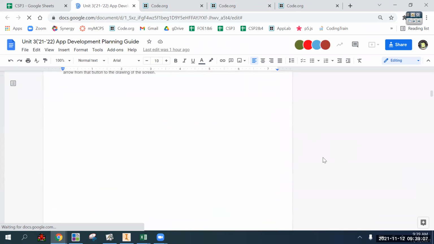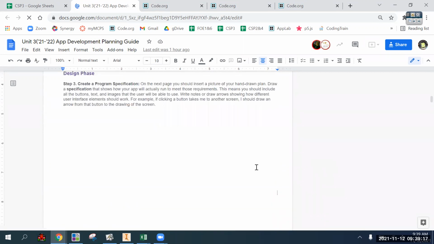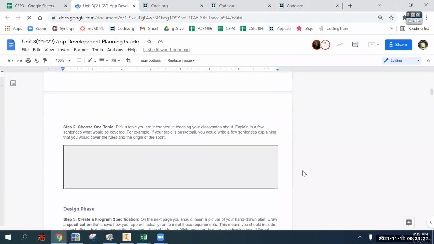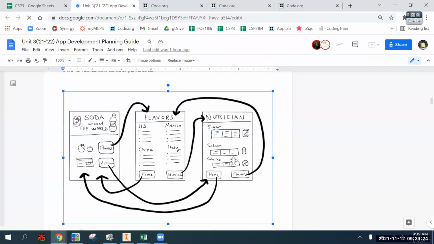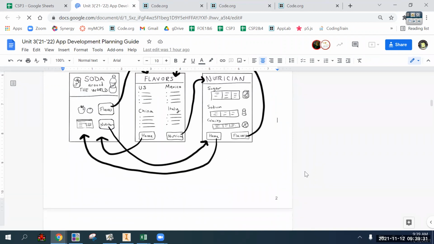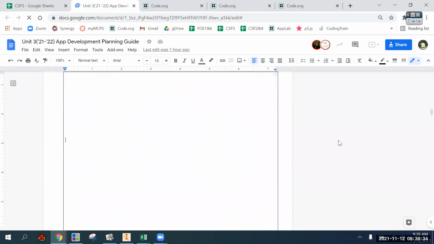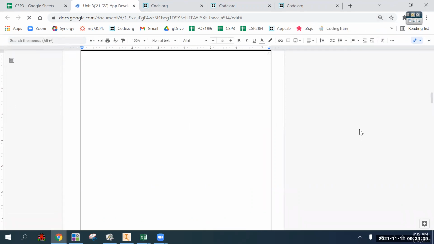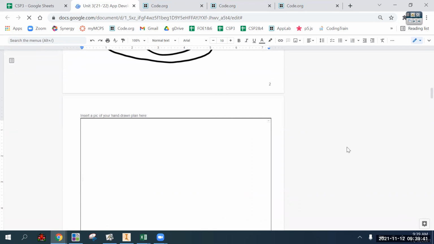We'll go over this in a second, but why you have a worksheet in front of you is, come on, picture, please pop up. Where are you? Why is that not there? I need that. There we go. You're going to do a rough sketch. We'll talk about the details of what goes on your paper, and take a picture of it and insert it into this area on your digital copy on your Google Doc.